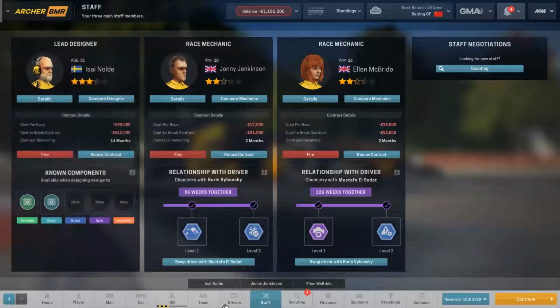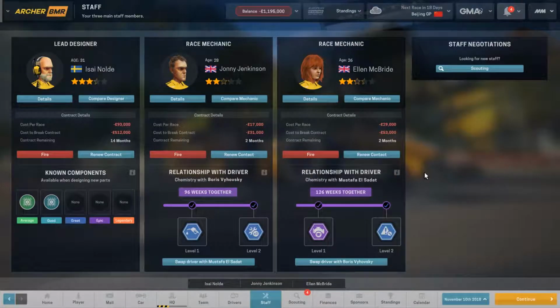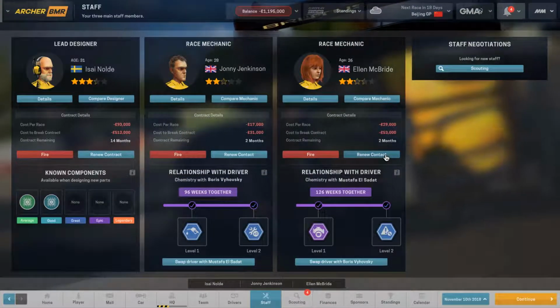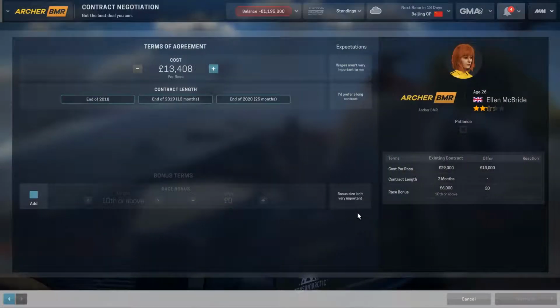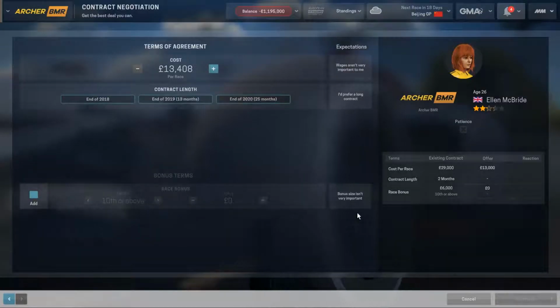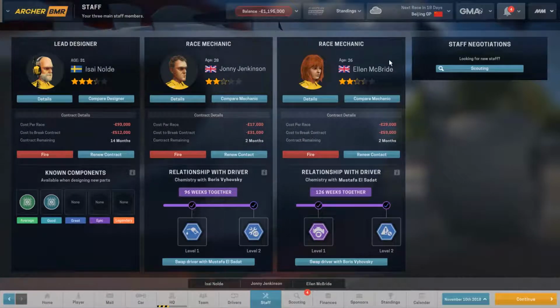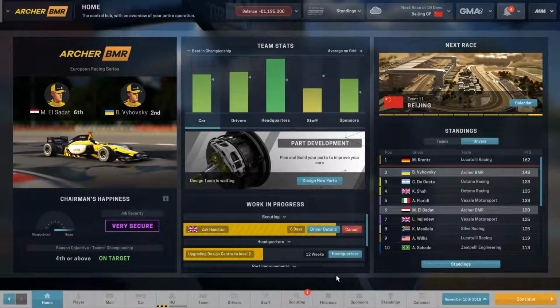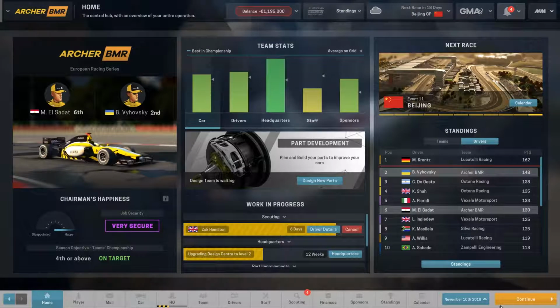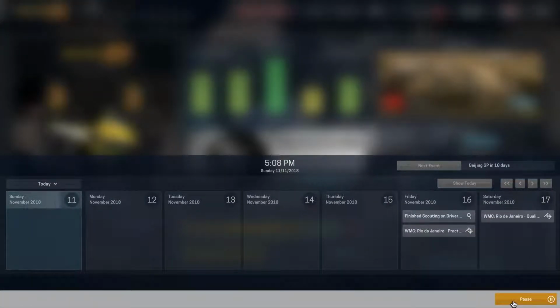As a matter of fact, when is his contract up? Okay, so he's quite a while. I should probably think about renewing contracts. So currently, cost per race is 29,000. Let's renew this contract. Start negotiations. I could wait until it is over, though. Yeah, you know what? Why don't we wait until the race is over, because her contract still remains. I'll renew everybody's contract once the season is over, kind of deciding where we are. All right, so we changed that. Let's go ahead and continue a few more days.